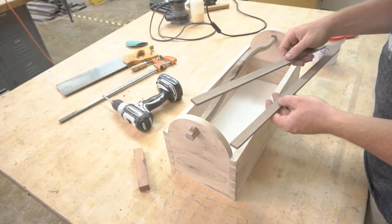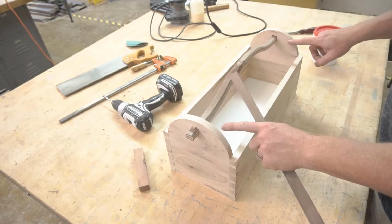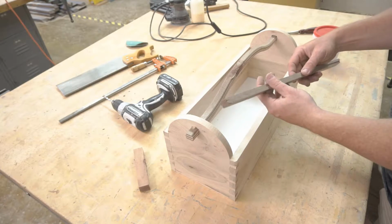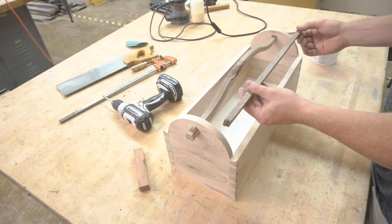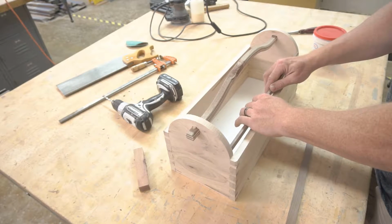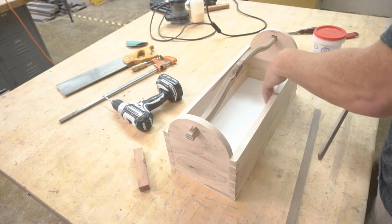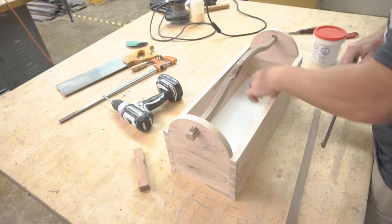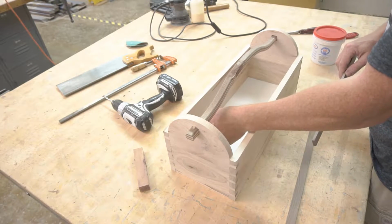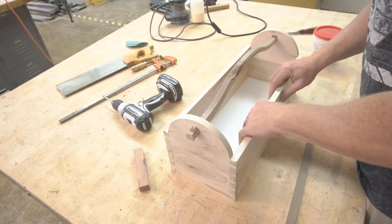Once these were sanded smooth on both sides, I simply measured from here to here, and in my case it was 18 3/4, and I cut these to size. Now I cut these a little bit small, just a hair short, so that I've got a tiny bit of play left and right. I find that helps it fit tighter on the side if you happen to have some glue squeeze out here from your glue up and you didn't get it all scraped out. That will allow it to not have gaps on the ends.